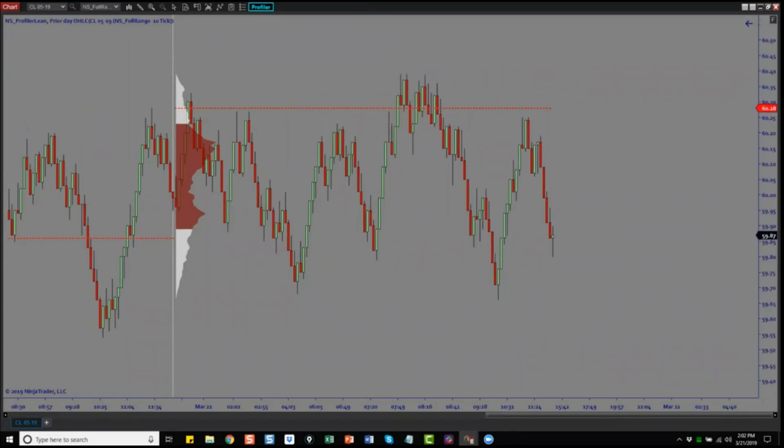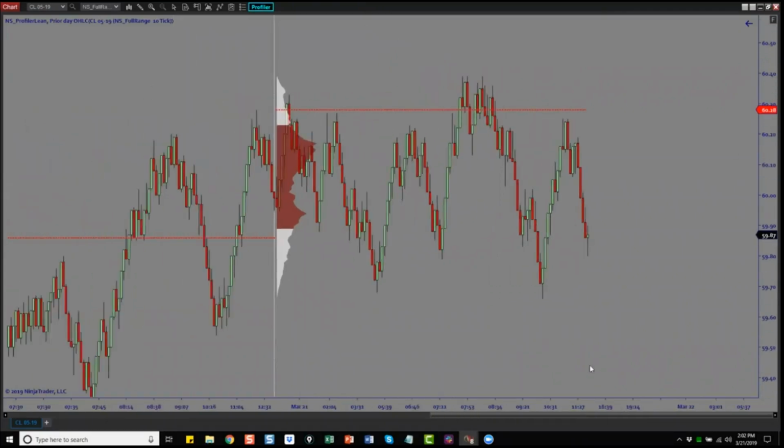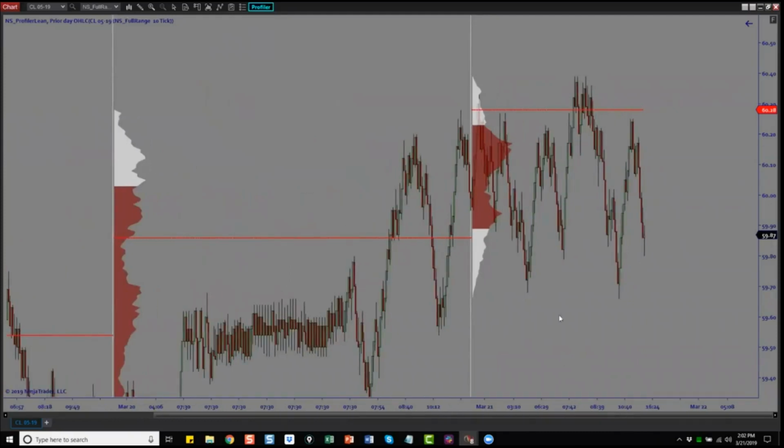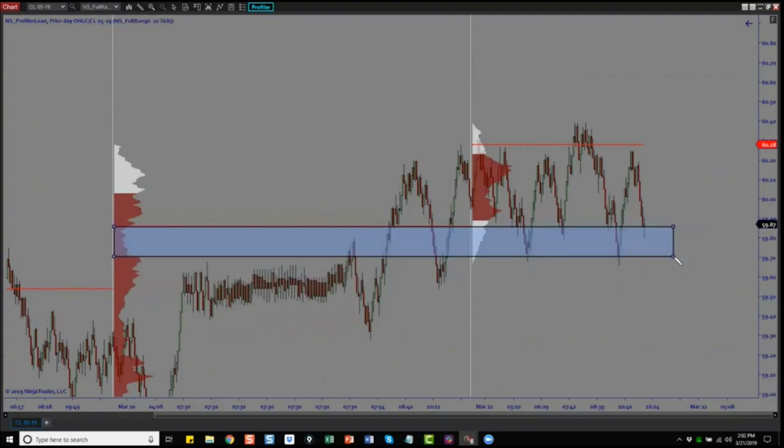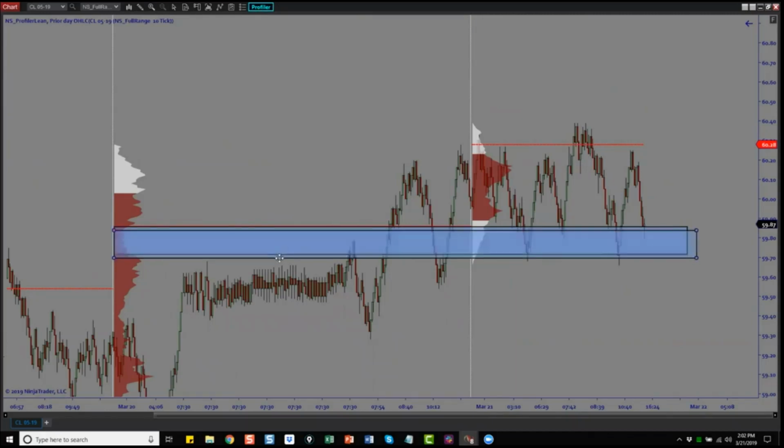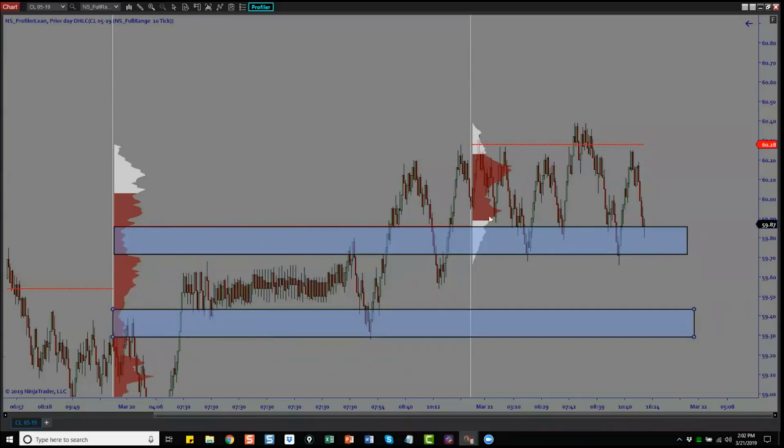And if we know the market's going to do this, we know that we still got low volume pockets here and here. So if we just draw those out again, we got a low volume pocket here. Okay. We also have a low volume pocket here. Okay. But we also have low volume here and here. So if we go up, we also have low volume here. We'll just bring this in a little bit. Low volume there. And we also have low volume here. Okay, that's from yesterday's range.